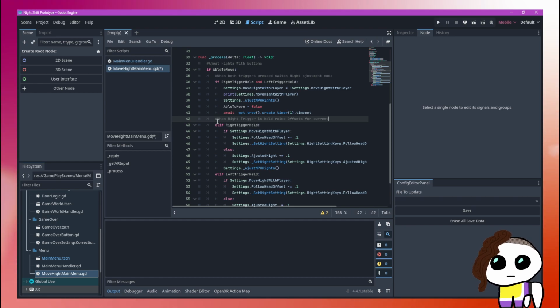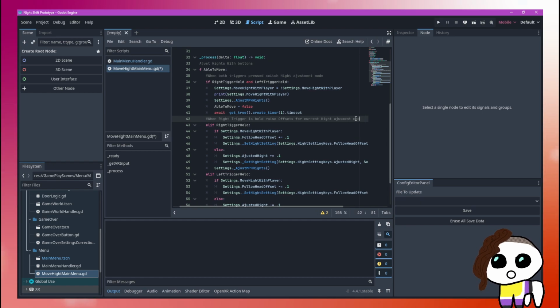Do: raise offsets for current. Held, raise offsets for current. What was I adjusting? Height adjustment mode.